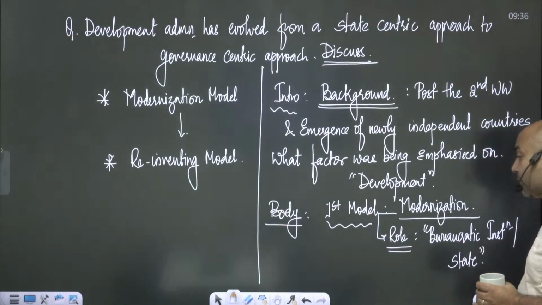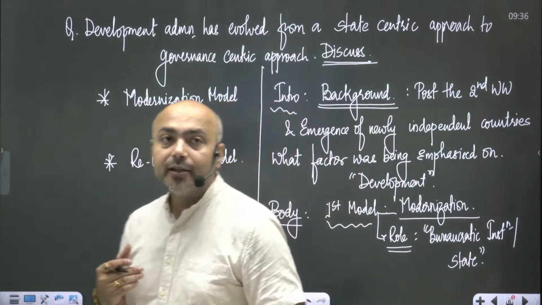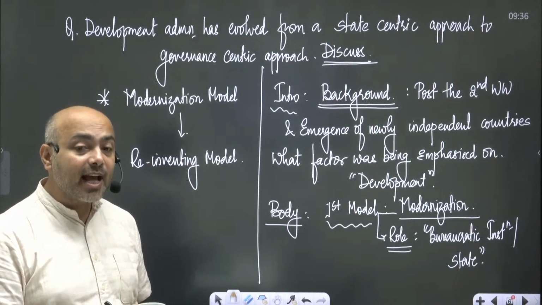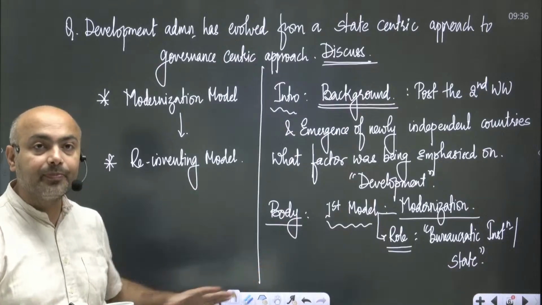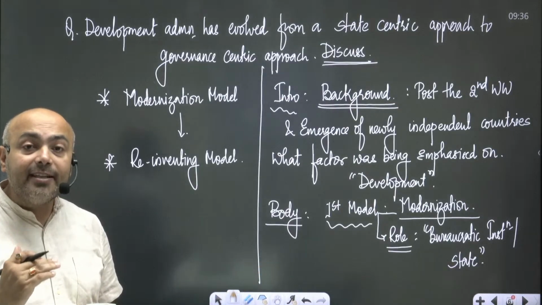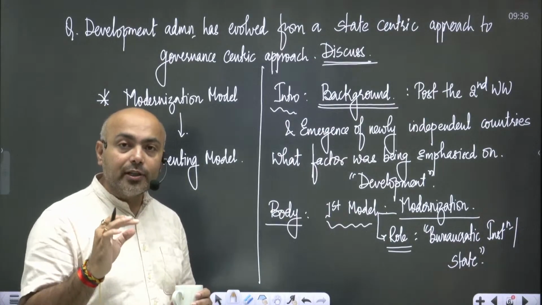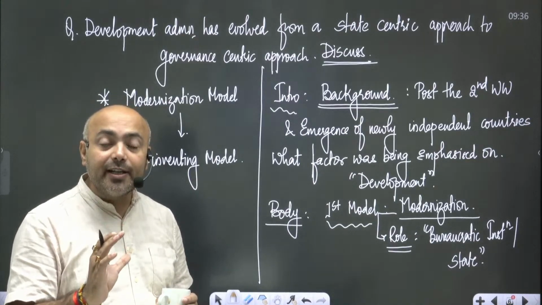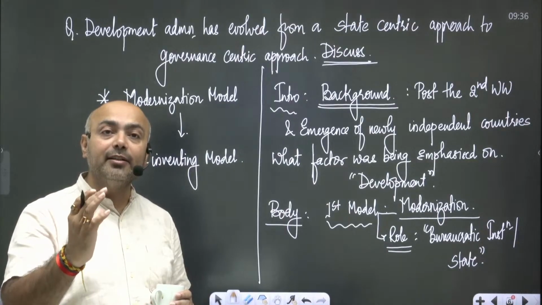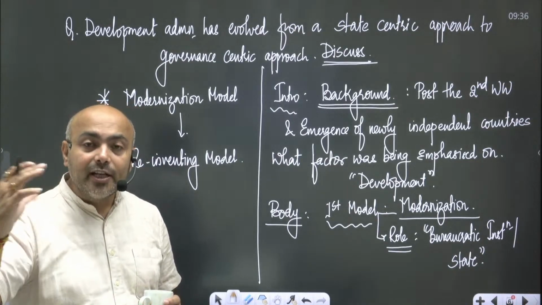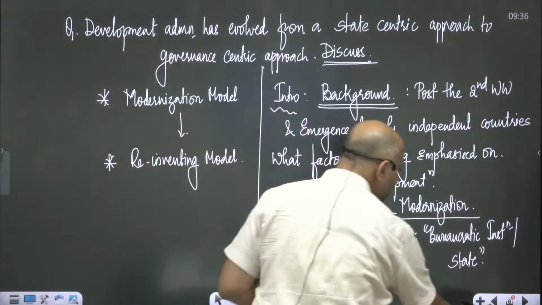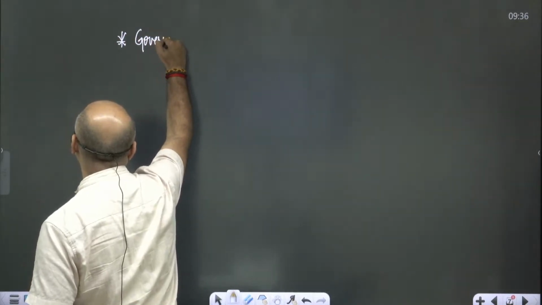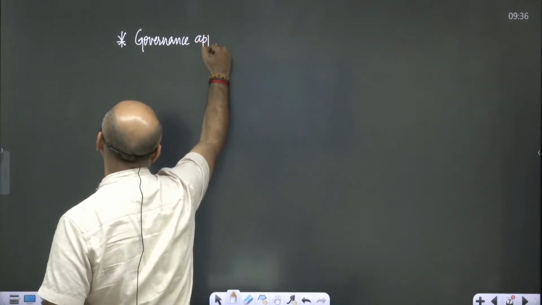Okay. So the most important role was to be played by the bureaucratic institutions. The state had the most important role to play here. And then things shifted. In development administration, there was an understanding that the state does not necessarily have the capacity to deliver development, and there was a shift from the state towards what? There was a shift from the state-centric to the governance approach. And the governance approach was what?